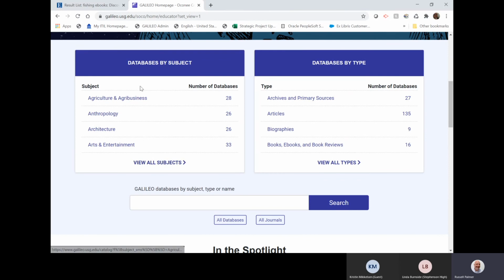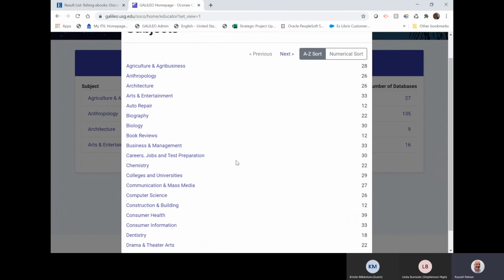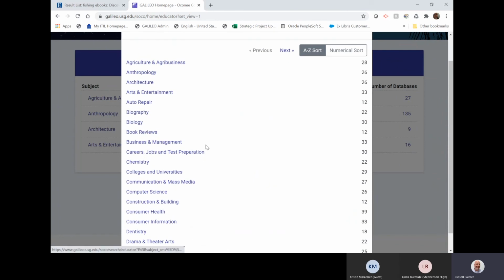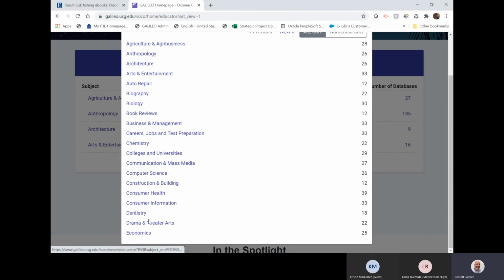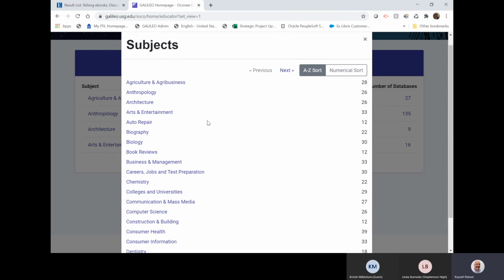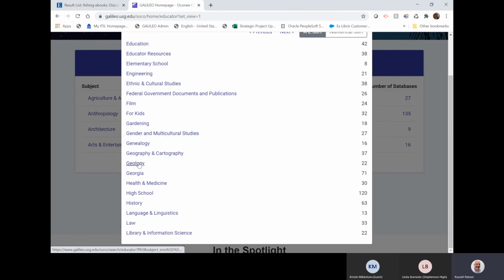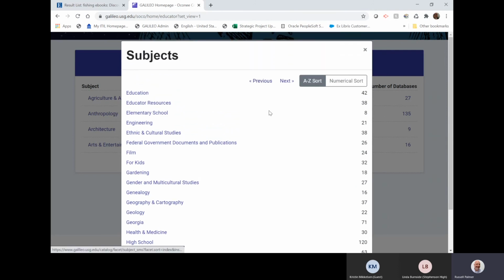If I click on the list here, it's just the first 4 or 5 subjects on the main page. But if I click on the View All Subjects view, it opens this window that lets me see all of my subjects. So if a student is looking for a biography, or computer resources or drama resources, they can come here and find those resources by subject pretty easily. And if the subject I want is not on the main page, I can continue through the list alphabetically. So if I'm looking for geology, or there's a lot of specific Georgia resources, I can click on those and get to my databases by subject. And again, far fewer subjects to go through.